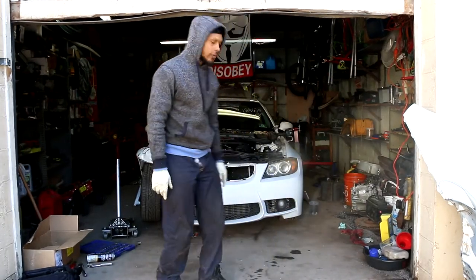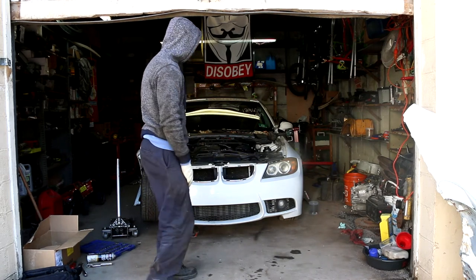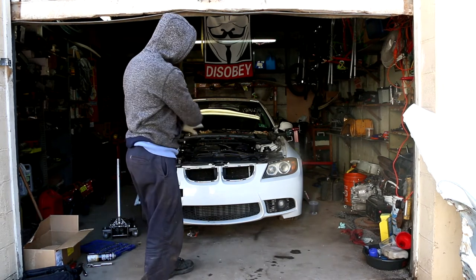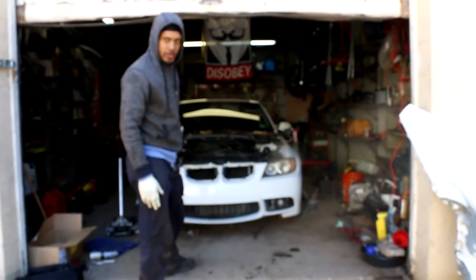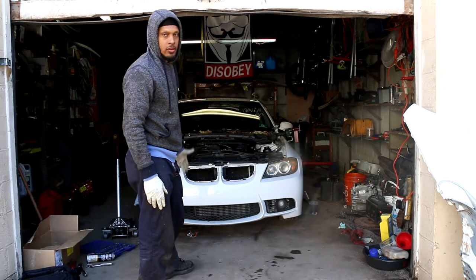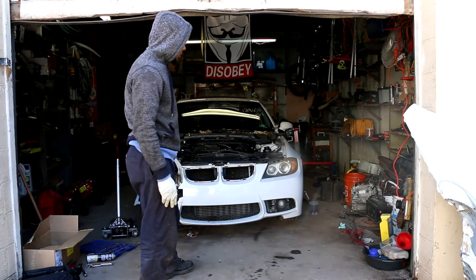Alright, what's up, YouTubers? So as you can see, I got the car in front of me. I already removed the hood. First thing I'm gonna do, I'm just gonna remove the whole front end of this car because it's already damaged anyway, not gonna be reusing it. So that'd give us some room to get the engine out pretty easy.